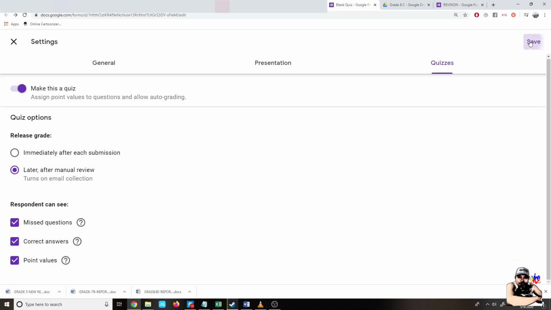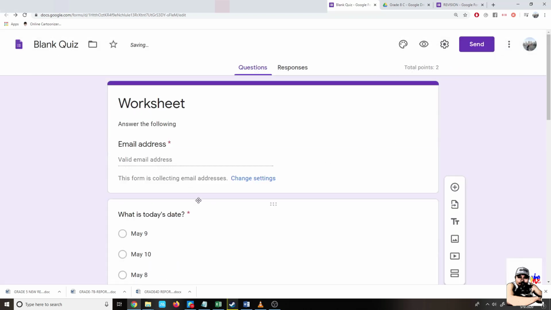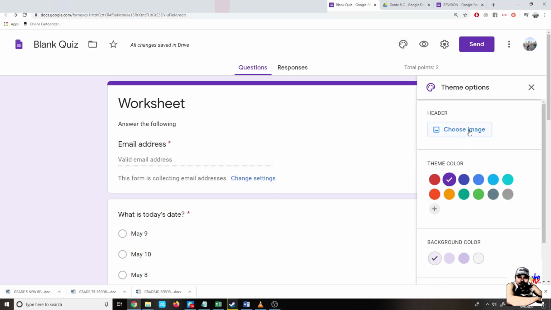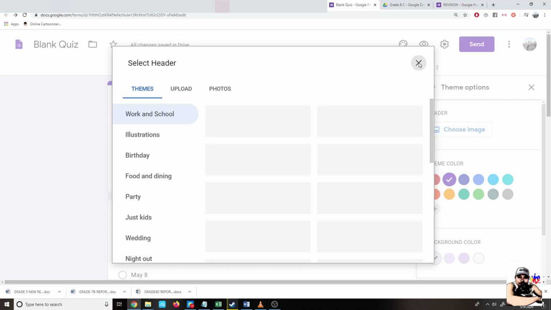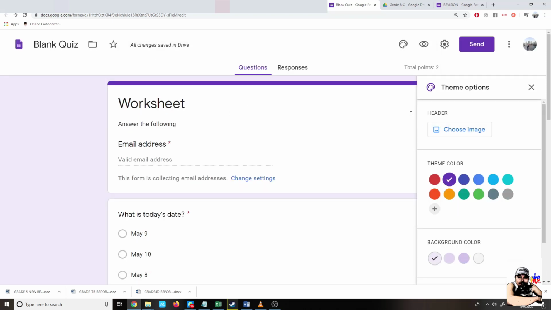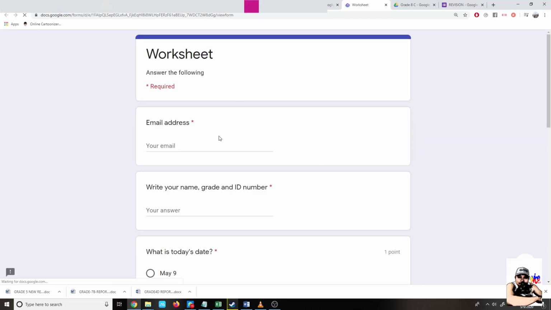Save this one here, whatever you have done, or here's the worksheet you have. Click this one here, and you can actually change how the interface will look, if you wanted to put some screen into it or different headers, and different looks when they try to answer. It will be here, just to show you.